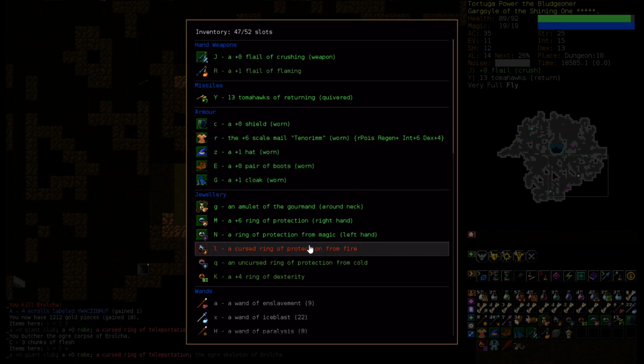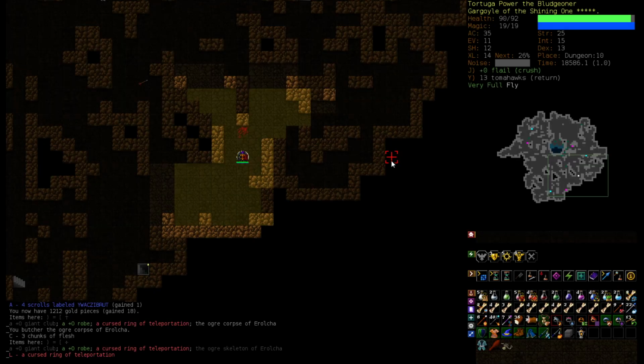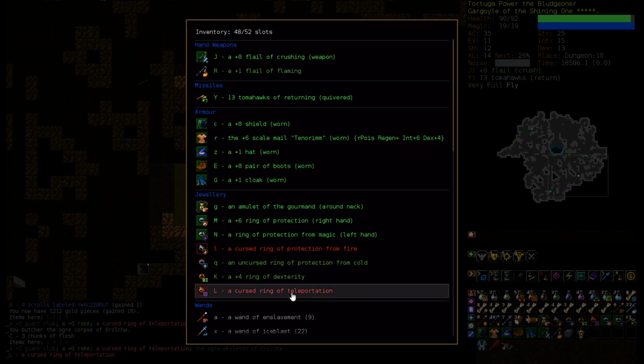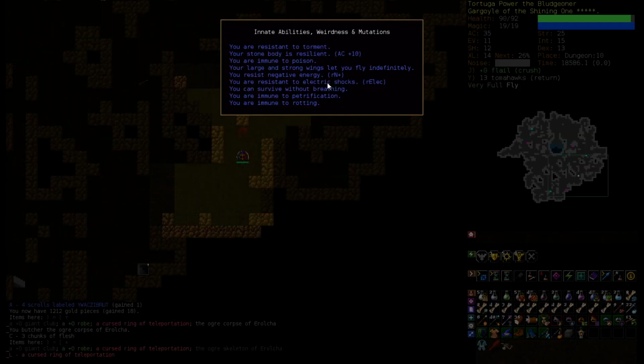Cursed Ring of Teleportation. Let's get it. And just see what it is. Teleports you next to monsters. Oh! Okay, that's right. I wasn't sure if this was this version. So sometimes you also get this mutation, which is terrible, where you just teleport nearby enemies. I don't think we've gotten any bad mutations yet. No, we're still fine.